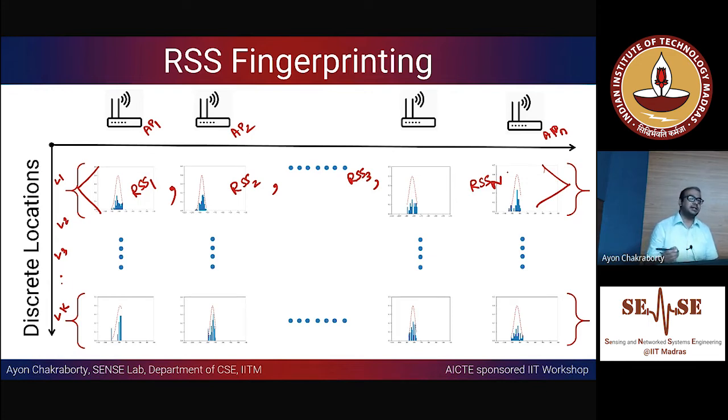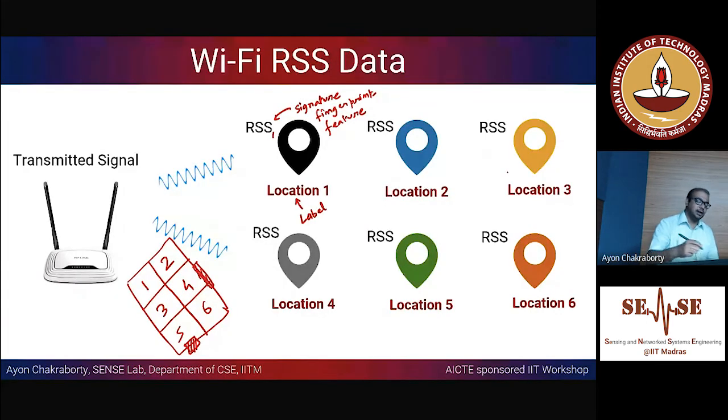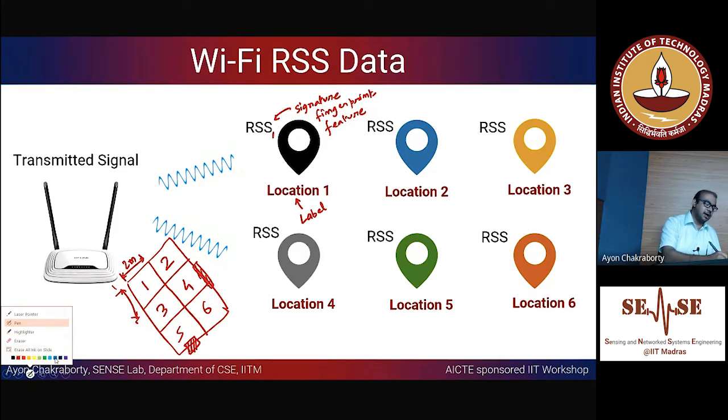Okay, and one more thing is that it depends on the granularity you want. Suppose you want to distinguish between two square blocks of size 2 meter by 2 meter. If you remember the room example that I gave you, it is your choice whether you want to create a 2 meter by 2 meter block or a 1 meter by 1 meter block. In that case, instead of having six locations, you are going to have like 12 locations, or actually it will be more than that. So 4 will be coming from 1, so it will have 24.